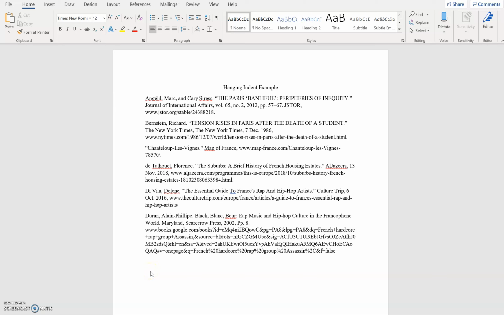I'm one of the writing mentors with ASU Writer Studio, and today I want to go over how to create a hanging indent in both your Word document and in Google Docs. So something that a lot of students can find some issue with in drafting their projects is creating a hanging indent for the references page.